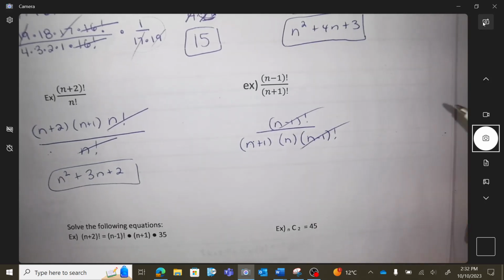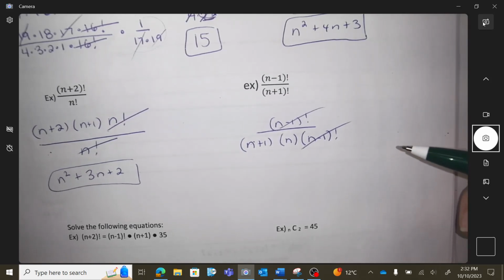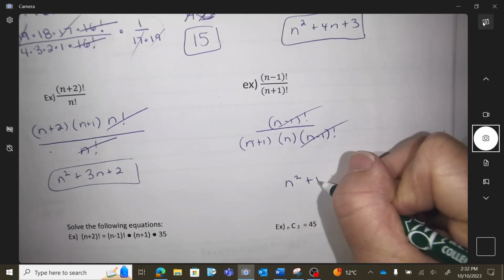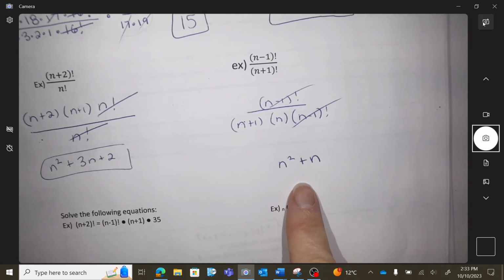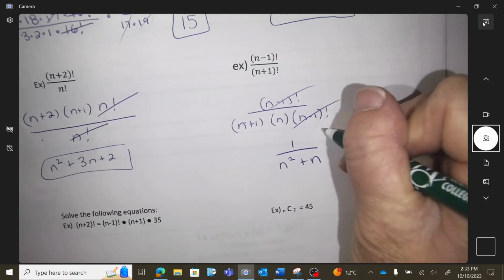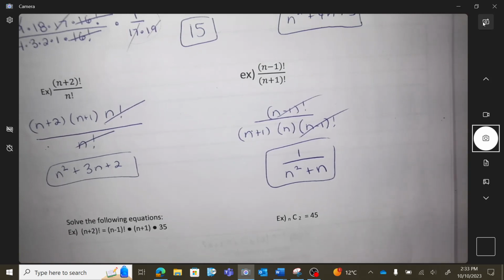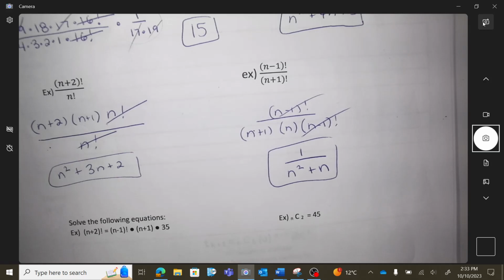You get a cancel, and this is where lots of people lose marks: how to write the final answer here. This is what I get a lot of, and it's wrong. It has to be 1 over. Do you see that common mistake? People just see, oh, I'm left with this, and I write that, but don't forget it's a fraction, so it's a 1 over.